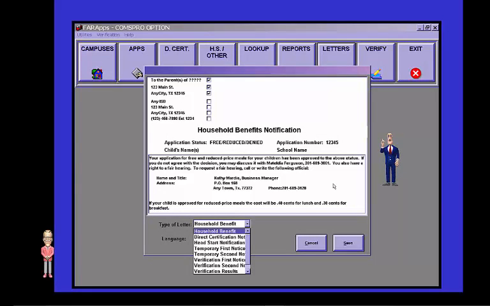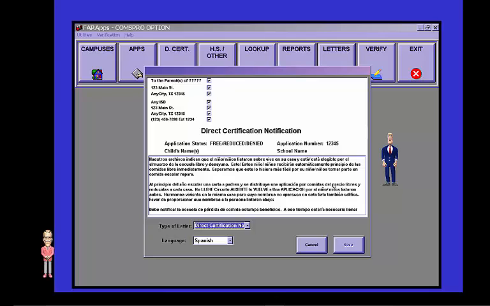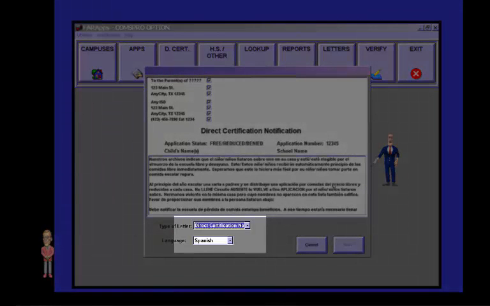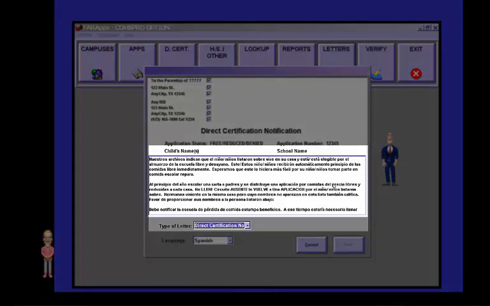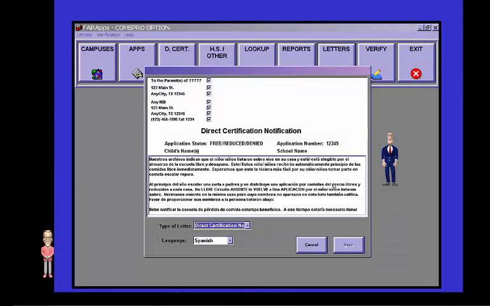Do you remember earlier when I told you we could send out letters in Spanish? Yes. I think you are going to be surprised at how easy this is. You just simply select the letter you want to change, then select Spanish from the drop-down list. Then click in the body of the letter. Do you see what happened? It converted the English text to Spanish. I don't think we could have made this much easier, do you? No, that looked simple enough.